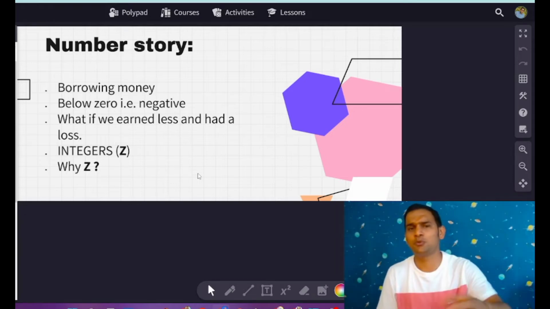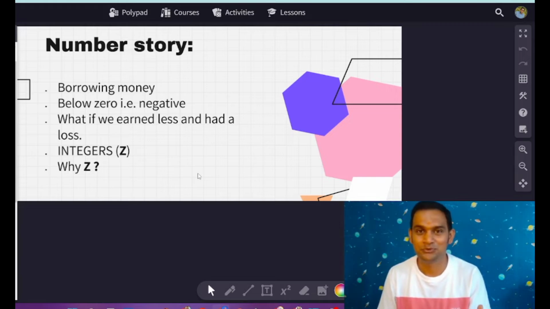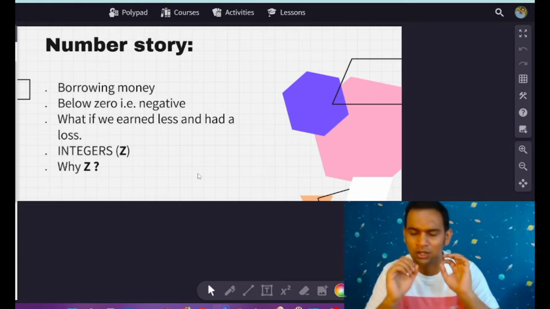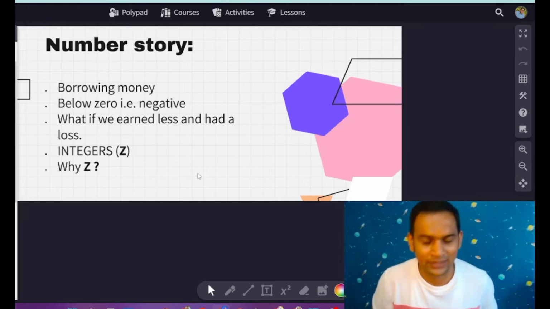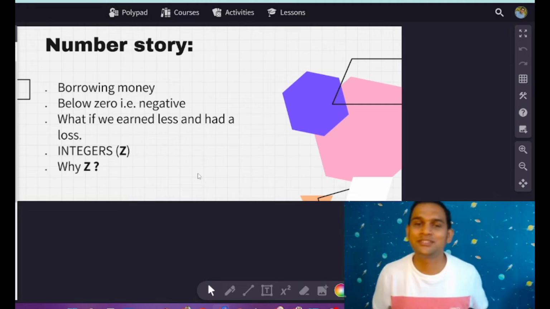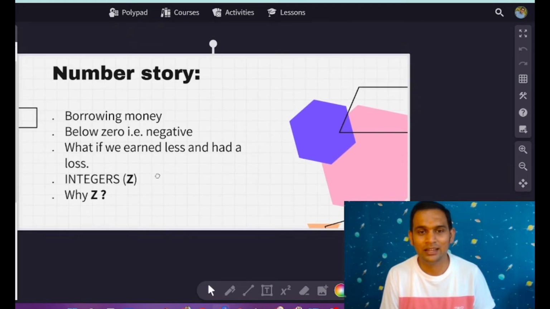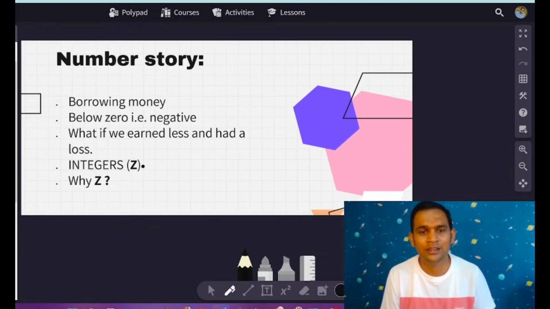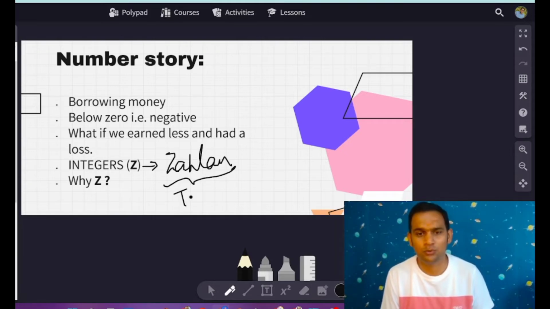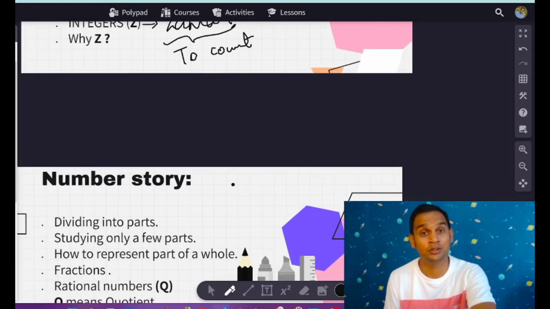The integers were supposed to be developed by German mathematicians, and the work was going on in Germany. So Zahlen in German means to count. In those days, it was believed that these numbers are enough for us to count anything, and that's why it was called Zahlen. And that's how the symbol of integers is given to be Z. That's the reason. Z is for Zahlen, a German word which means to count. And that's how we reach the name of the integers.